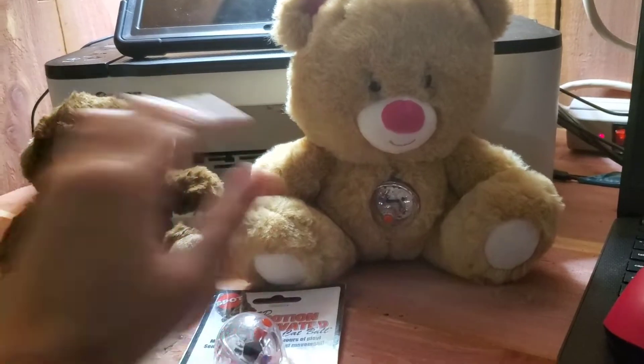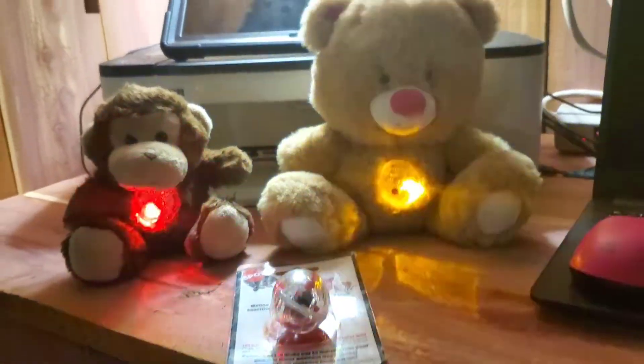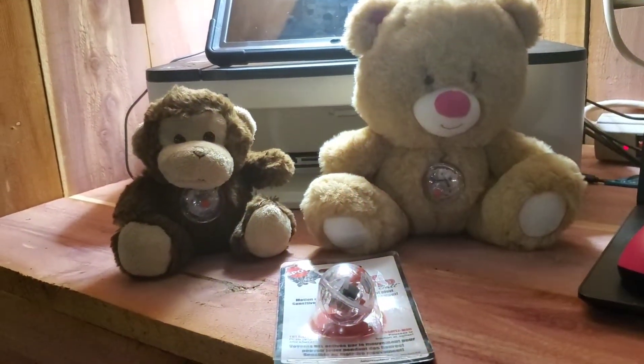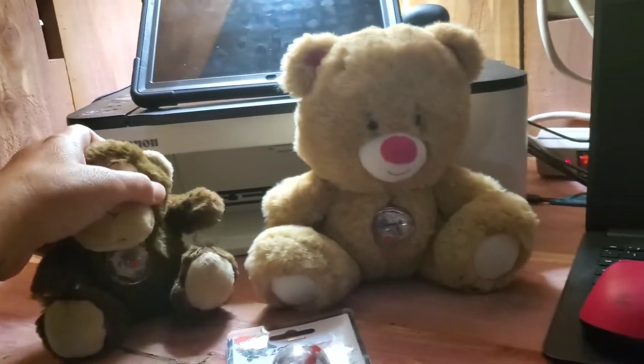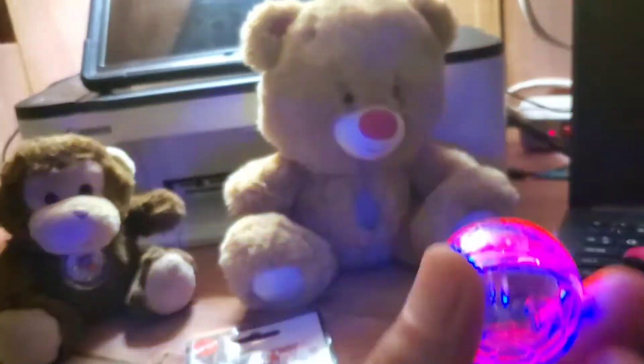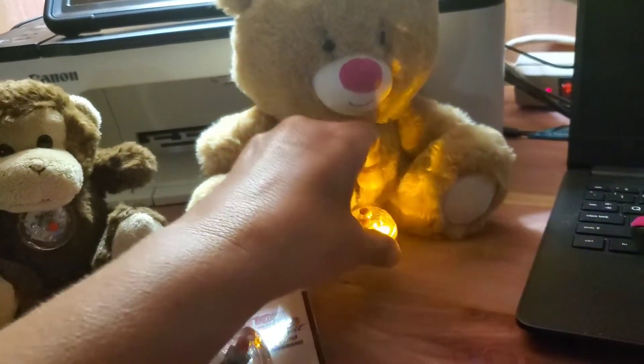Along with the other ones that I set out just by themselves, it makes a very inexpensive product to take on an investigation. You don't have to spend a lot of money — it could be a stuffed animal you already have at home. They just pop out like this, and then you just insert it back into the bear.